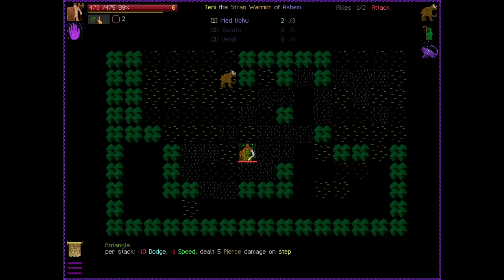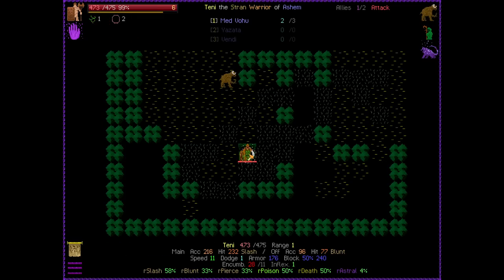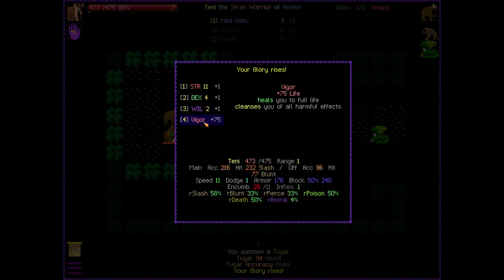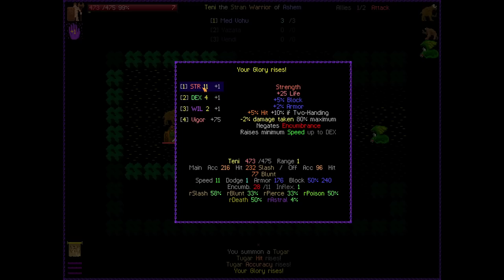Minus dodge speed. I'm not great at those anyways. Deal 5 pierce damage on step. So we could have just stood still, I guess, for a little bit. That would have been the way to go. Determines max summoned allies. I feel like I can't have more than one anyways of this. Dexterity. I just don't need dodge because it just won't be relevant.